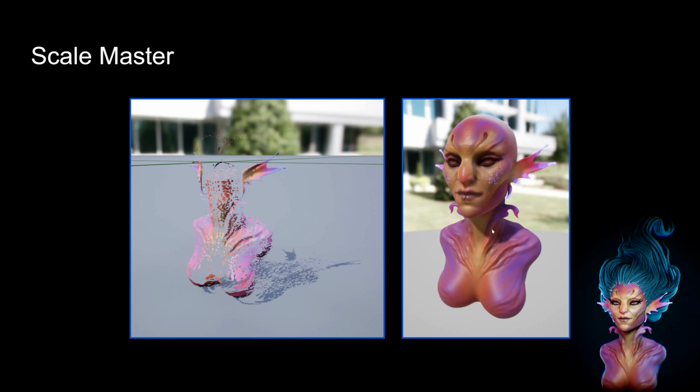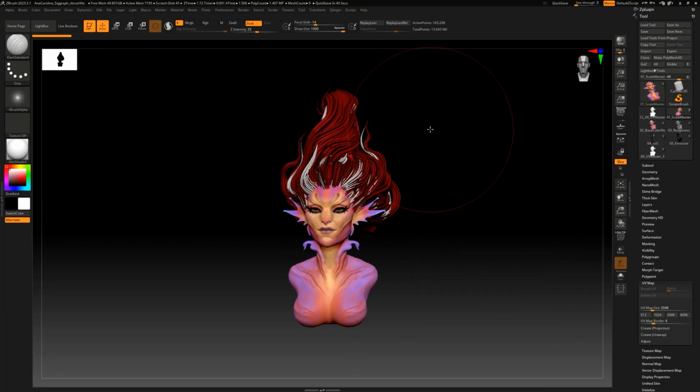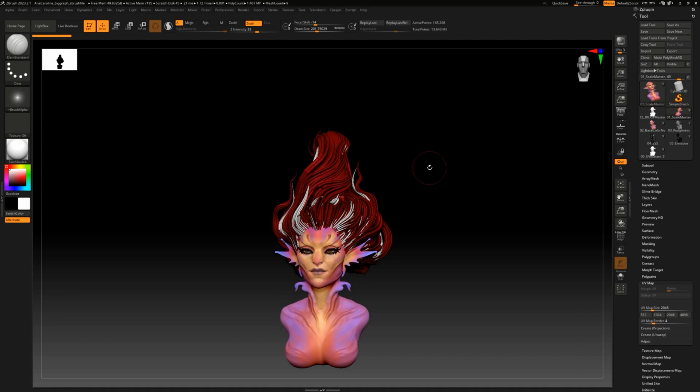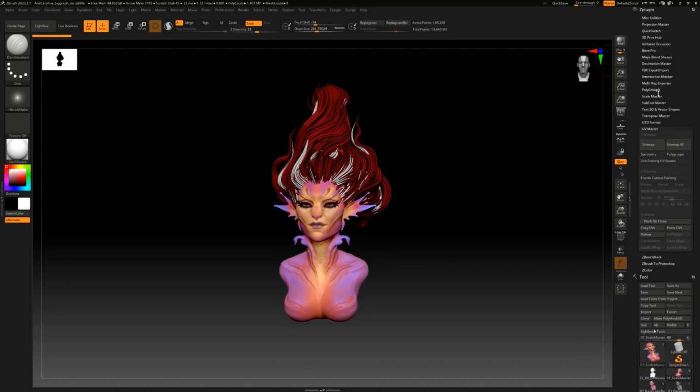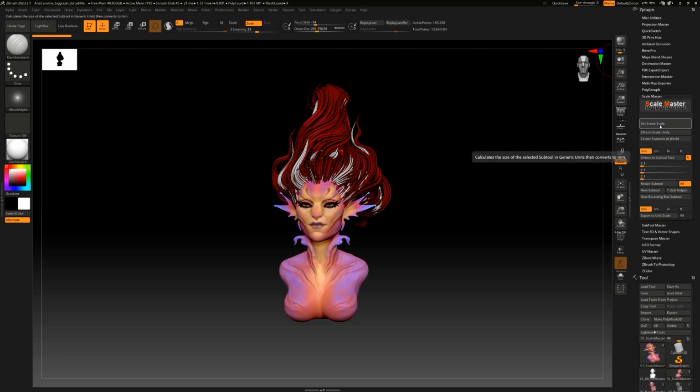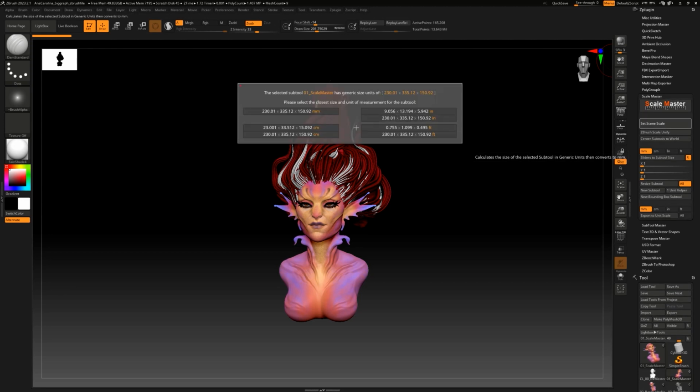So what we need to do is use the Scale Master plugin, which is a very nice little plugin, to scale up this model. I'm going to open Z plugin, Scale Master, and hit Set Scene Scale first. It's going to ask me what the approximate scale of the scene is right now. I'm going to make sure to use centimeters because, again, that's what Unreal uses, and I just want to be consistent.